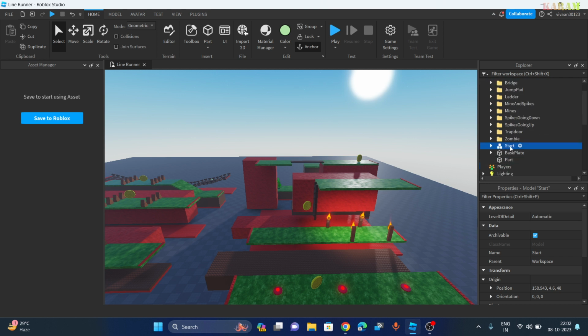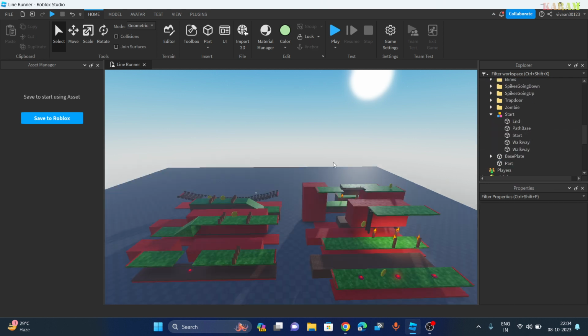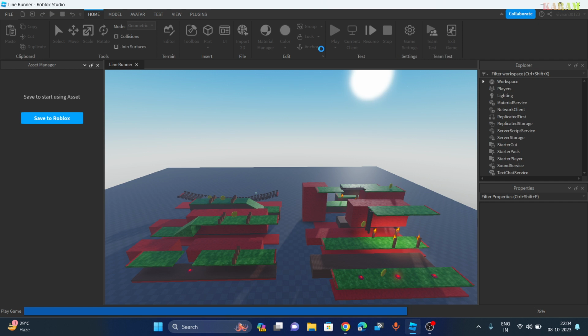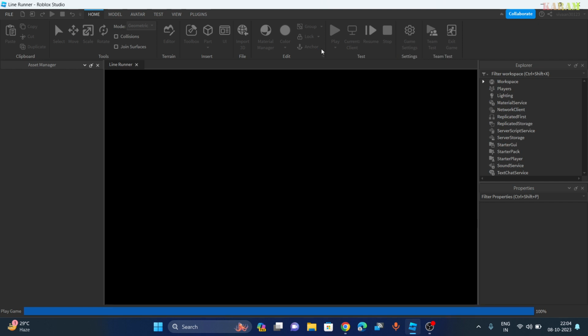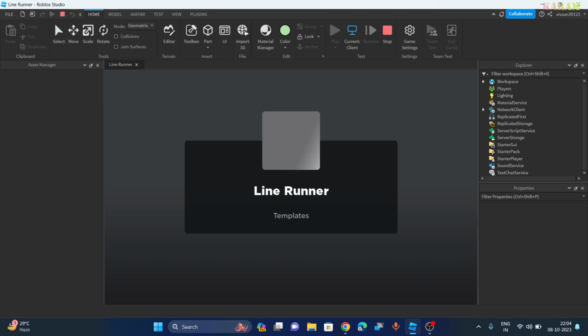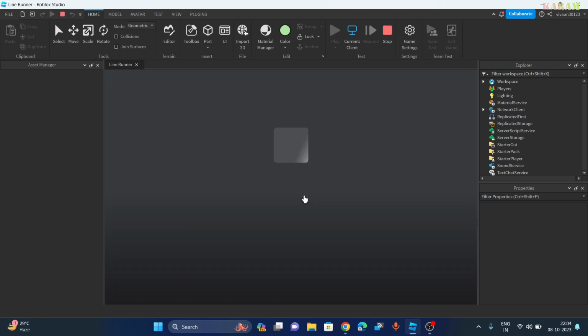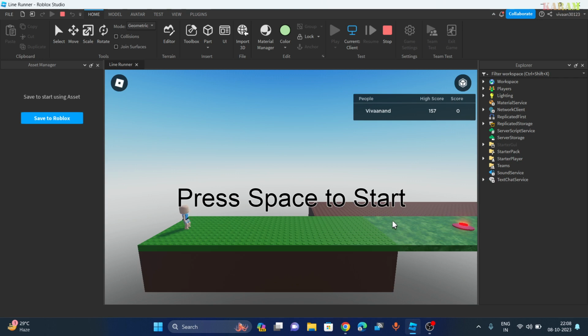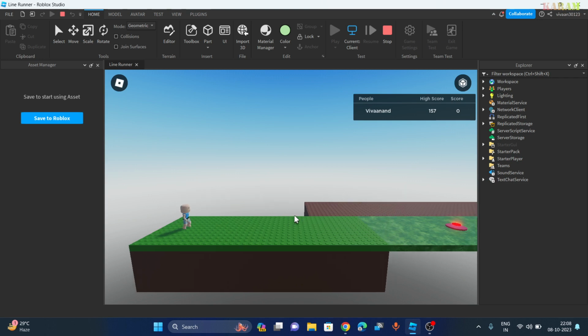Now once you move the Start into your Workspace, you can play your game to see how your game looks. Just press space to play again.